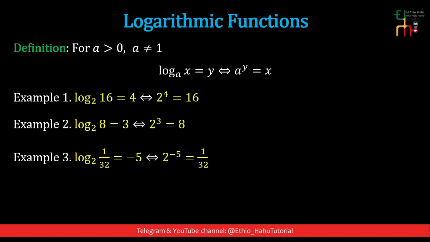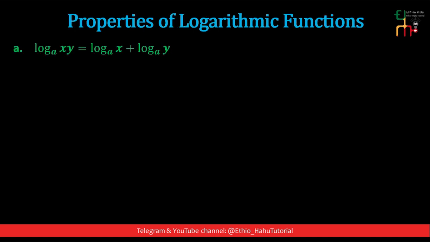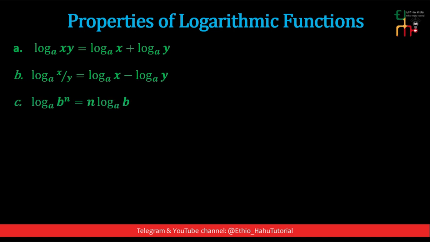Having seen this, let's see properties of logarithmic functions. The first property: logarithm of x times y to the base a is equal to logarithm of x to the base a plus logarithm of y to the base a. Second, logarithm of x over y to the base a is equal to logarithm of x to the base a minus logarithm of y to the base a.